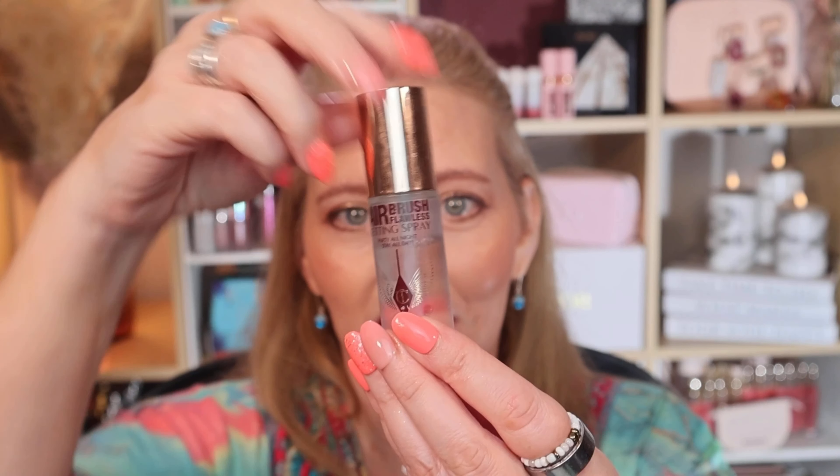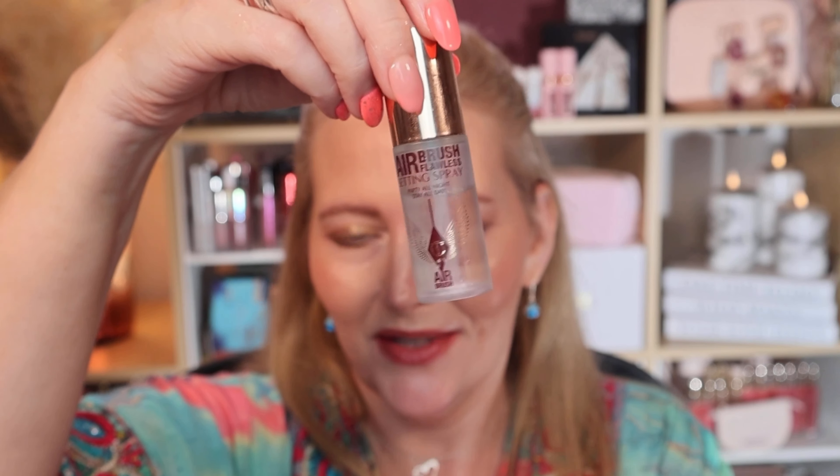For setting spray I got this free with a Charlotte Tilbury order — I'm not going to use it now, I need to keep every single drop. This is the Airbrush Flawless Setting Spray, one of my most trusted sprays, so I'll be taking this on holiday. I also took this face mist from Shanta Kai for when I just want to freshen up. I got it recently — I wanted a treat and I wanted the rose scent. It's a really fine mist, lovely smell, and I find it so refreshing to have on a hot holiday.